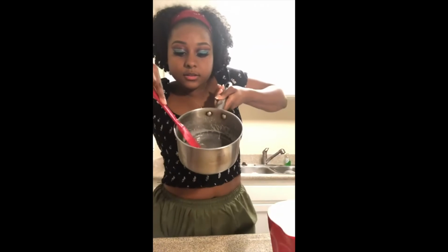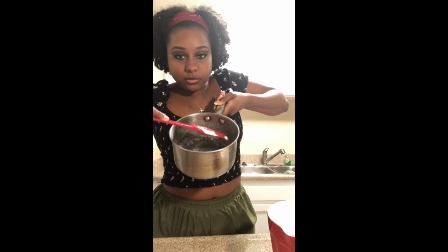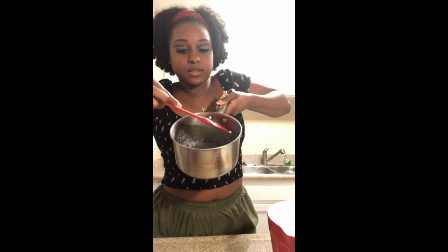So mine is basically done. Here, if you can see it. If you see at the back of my pot, you can see how there's like white stuff. That's what I mean. That's the milk, quote unquote milk. Okay. So now these are done. I'm gonna put this in. And then for me, it doesn't really matter what speed you have your electric mixer on. Just make sure that it's mixing.